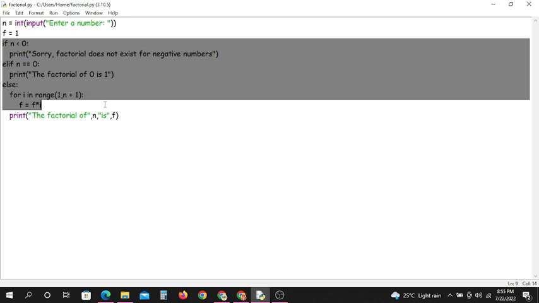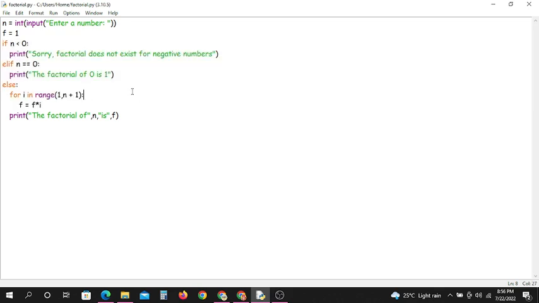That means if n is assigned a negative value, we cannot calculate its factorial since it is not possible. If the value we assign to n is 0, then by default the factorial value will be 1.